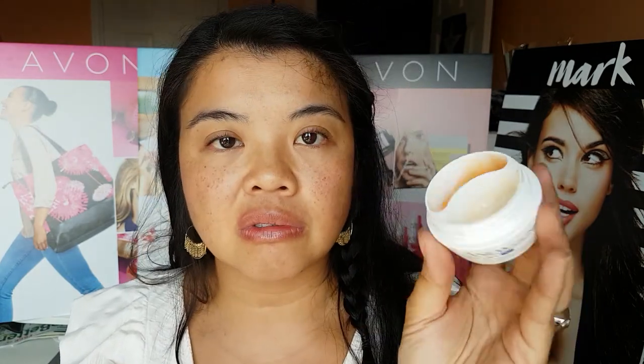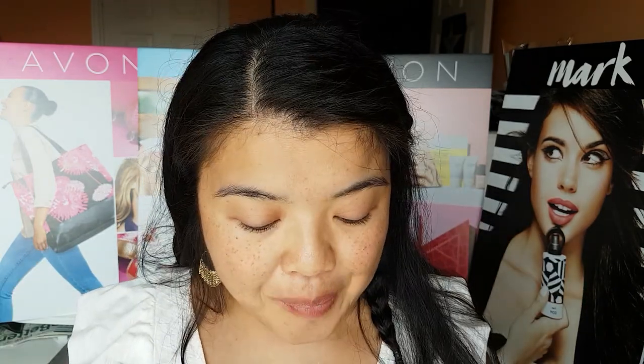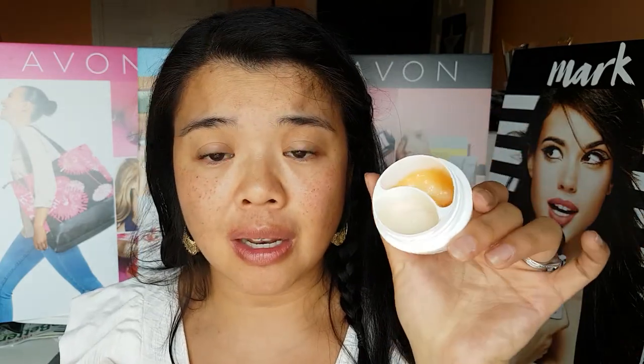This is my really well-loved one — I'm almost done, maybe about another two weeks worth, so I have to order another one with my upcoming order. What I really like is that it has two different products within this product: there's an upper eyelid and brow bone gel, and then underneath there's a cream.